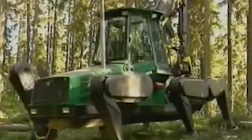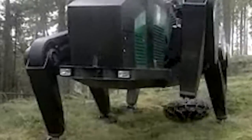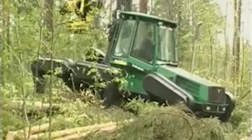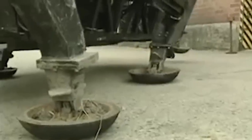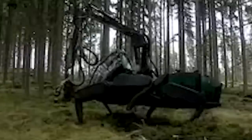This is a machine that almost looks like it's out of a science fiction movie, or possibly could be a Transformer. Either way, the goal of this machine was simple: to allow farmers not just better access to certain areas where the standard machines couldn't get to, but also to limit the effect that things like tires and treads can do to a farming area. It all may seem harmless as they're blasting through a spot, but their tracks can totally cause things like channels to form in the rain and even help with the erosion.